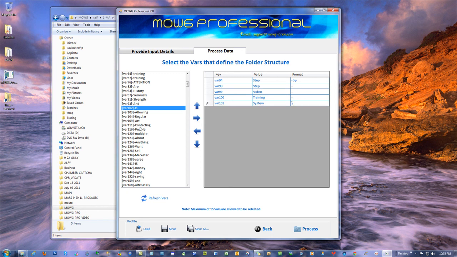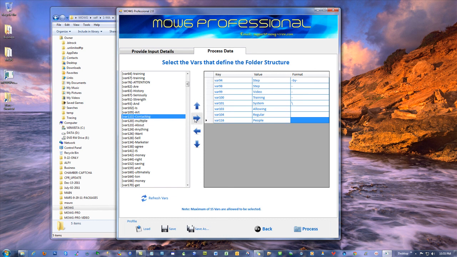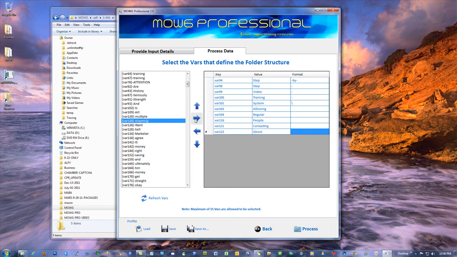And then I could continue with more keyword concepts, like allowing regular people to contact people about anything they want to sell. I could probably find it in here somewhere, something like that. And again, this is just really a cheap way of doing it.